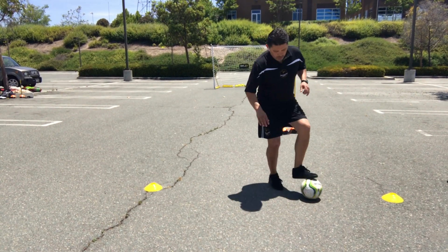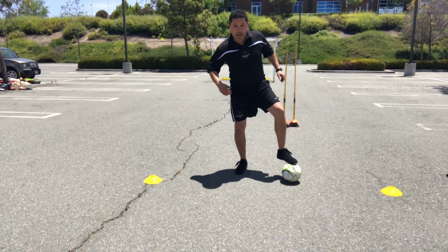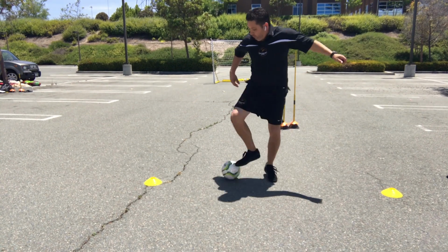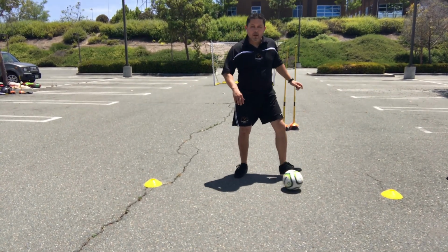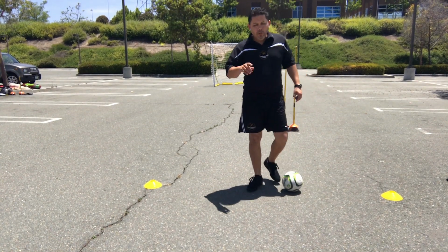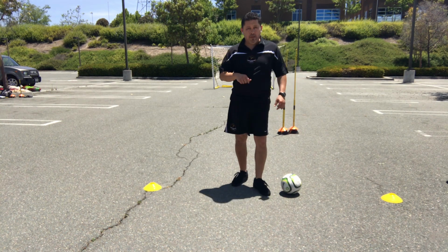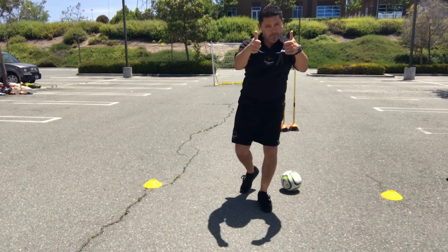Okay? So it should look a little bit more like that. A little more speed to it. Pull back behind, sole hook, stop it. Pull back behind, sole hook, stop it. Okay? So at this time, you're going to hit pause, and then you'll come back to me for step number 3. Okay? All right, hit pause. Enjoy.